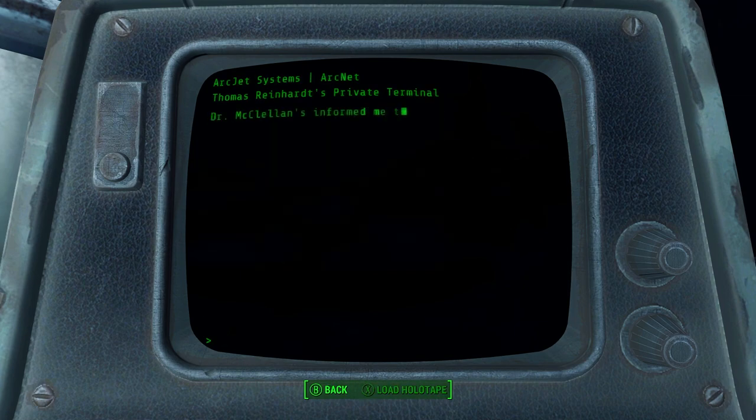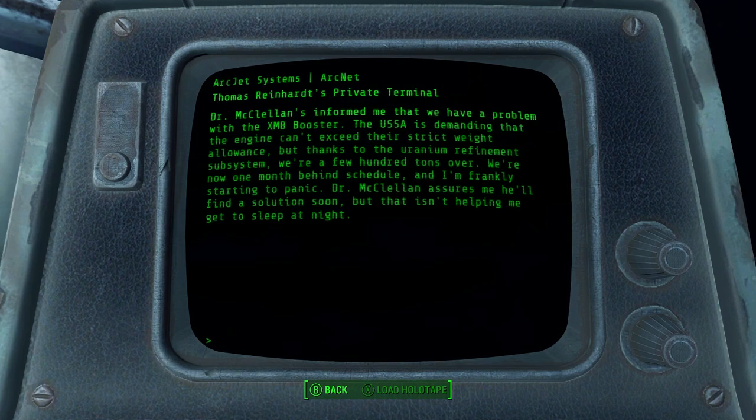Okay, this is cool. Dr. McLean's informed me that we have a problem with the XMB booster. The USSA is demanding that the engine can't exceed their strict weight allowance, but thanks to the uranium refinement subsystem, we were a few hundred tons over. Holy shit. We're now 1 month behind schedule, and I'm frankly starting to panic. Dr. McLean assures me that he'll find a solution soon, but that isn't helping me get to sleep at night.